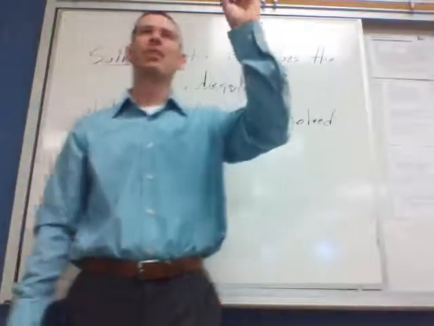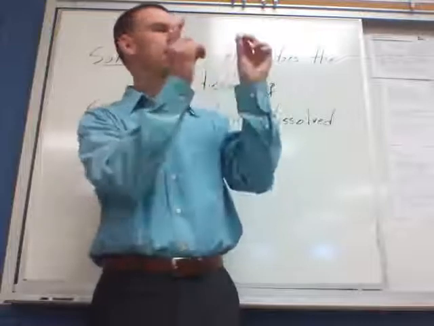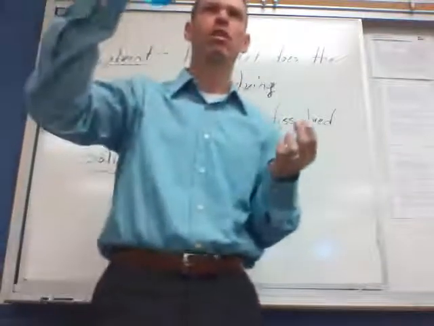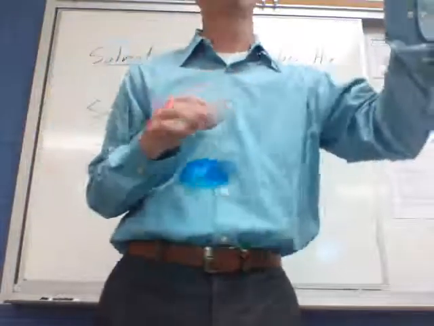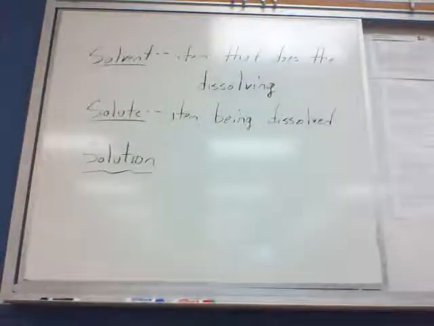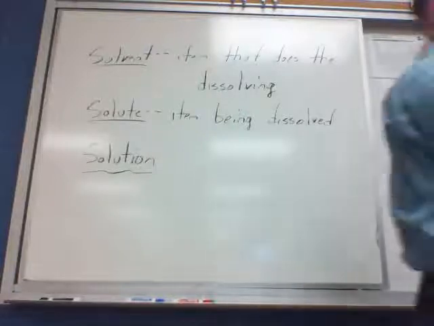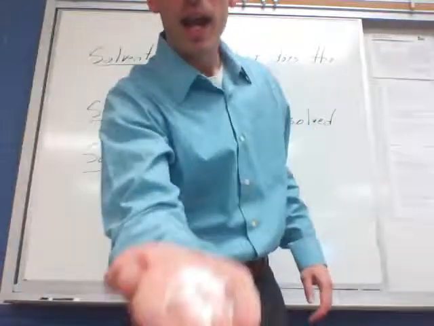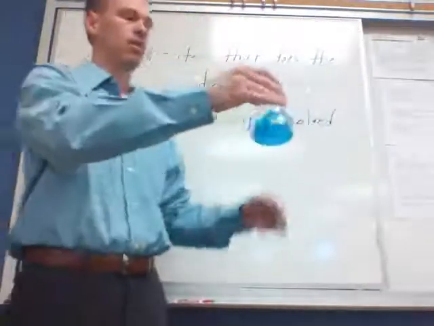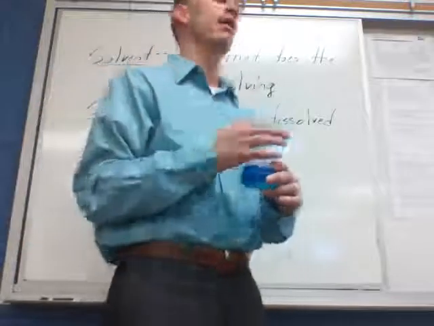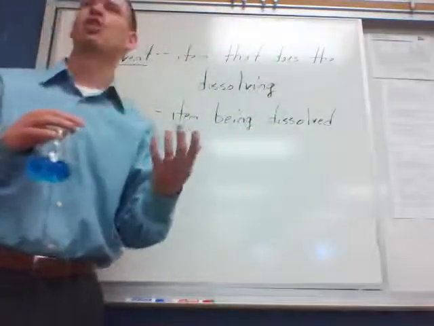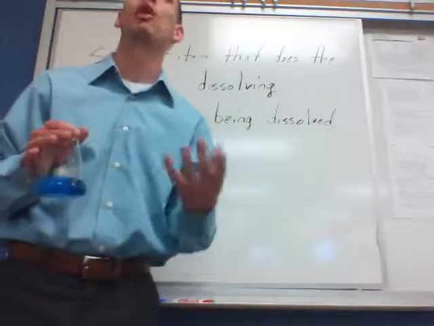One of the things that I could do is increase the surface area. Now what that means is I would want as much of this sugar touching the liquid, the solvent, as quickly as possible. The problem with the sugar cube is that there's sugar trapped in the middle. What could I do to increase its surface area? Break it down. If I can take my sugar cube and I turn it into dandruff, that's gross, and I turn it into granulated sugar, if I add that to my solvent, then it's going to dissolve much faster than it would have had I put the cube in there. So one of the ways to increase the rate at which a solute will dissolve is to increase the surface area, or an easier way to understand that, break it into smaller pieces.